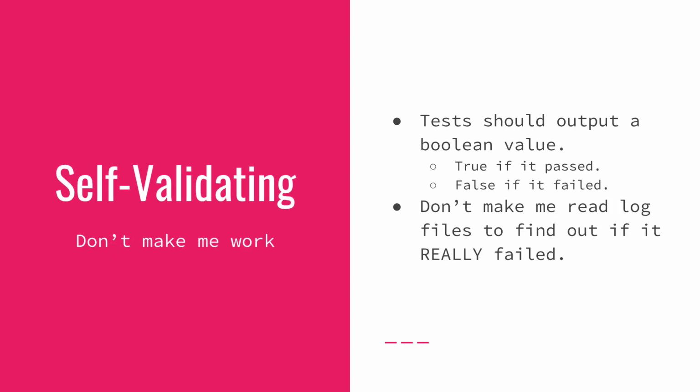Now next we have self-validating. We've kind of already touched on this, but your test should say true or false. Did it pass or did it fail? Do not do anything like making me look through a log of files to see, oh, did it create that file? We have computer programs that can do these things. If you want to see if the method that you called created a file, check to see if the file exists in the code and then send true if it did. Don't make me dig through this stuff and manually check it, because guess what? It's not going to get done and we're not going to catch an error because of it.